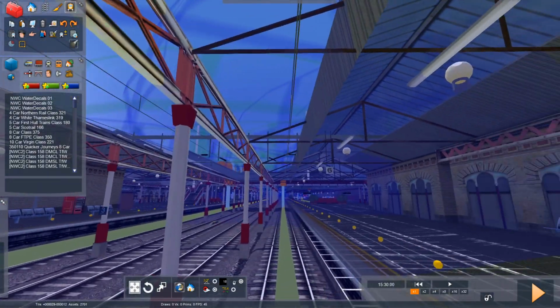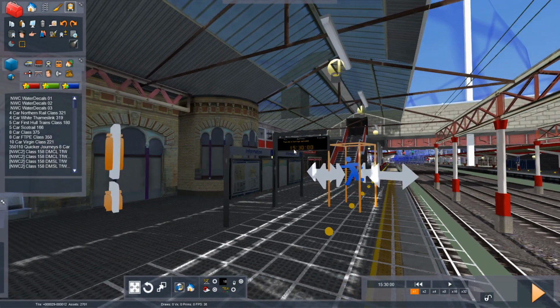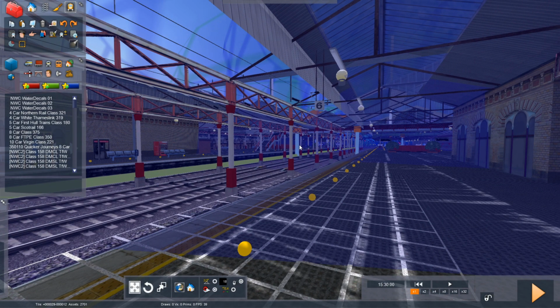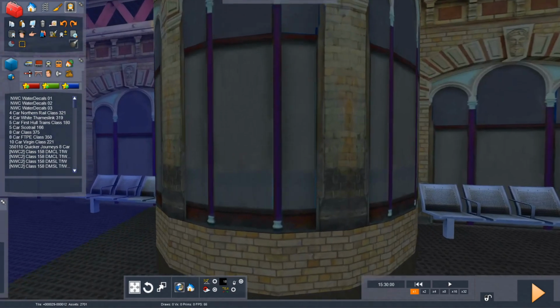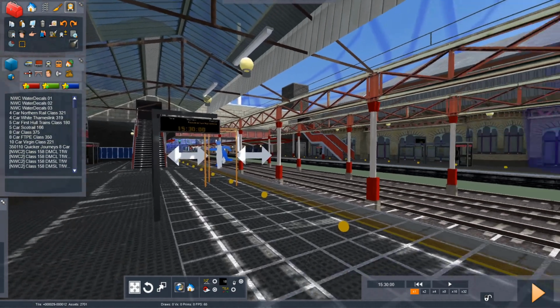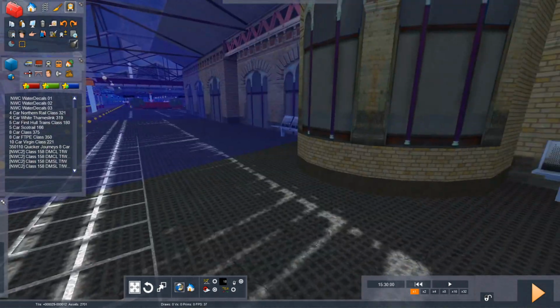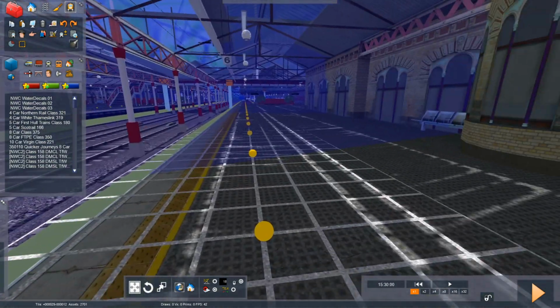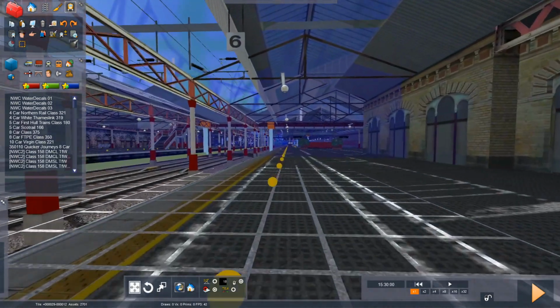So now you're here at Crewe Station. We're on platform number 6. If you are familiar with Crewe, you'll know this is the platform for your Transport for Wales trains to Manchester Piccadilly, a selection of Avanti West Coast services, and London North Western Railway services to Liverpool, although they also go from 11, which is the platform behind here. And so do the Avantis, they also go from 11 as well. So 6 is kind of used for a bit of everything, to be honest, so here we are.